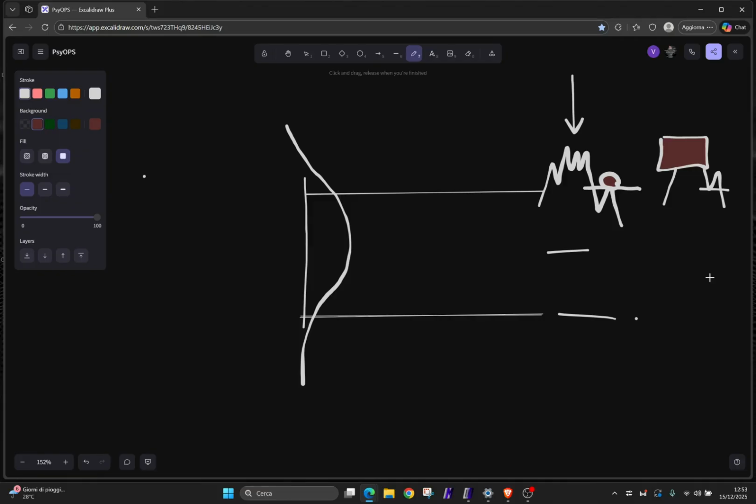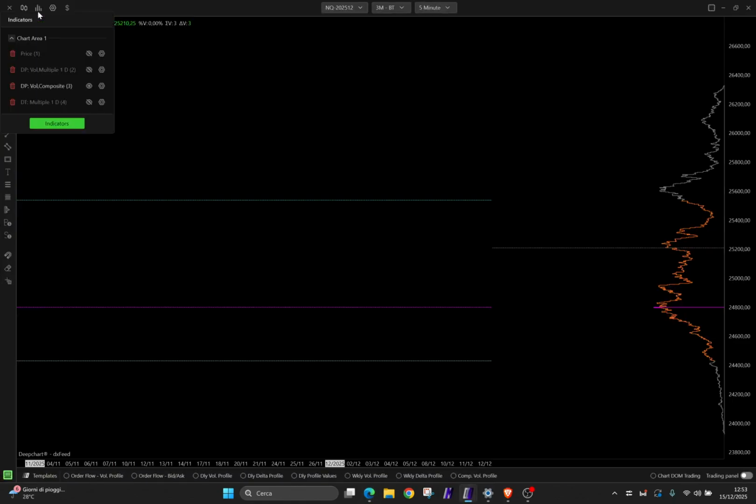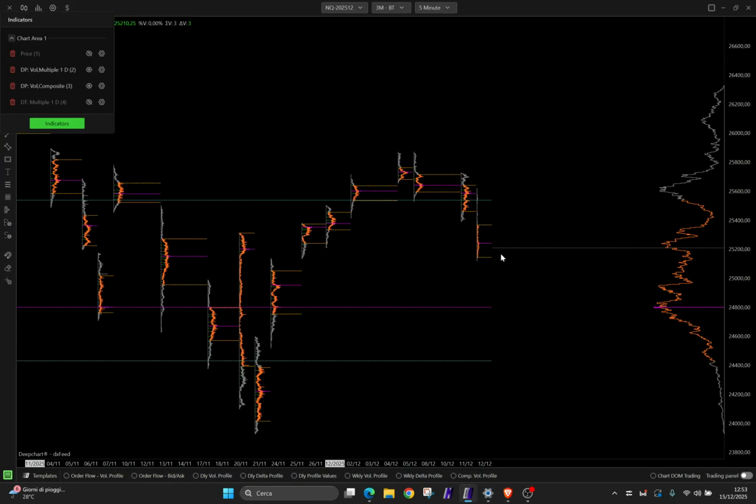The peak and valley, Peter, are, as I explained, levels of rebalance. The low volume node is a level where the interaction between market participants was really strong. So I was explaining to you that I could expect here to see them rebalance. But after we updated the chart, we saw that they already rebalanced all the low volume node of the value area. That's the reason I stopped, because I didn't know that the price was already here. So it means that they already rebalanced for the day.